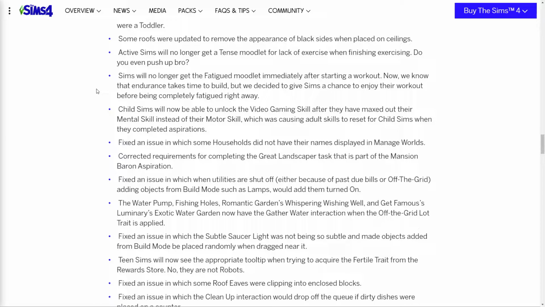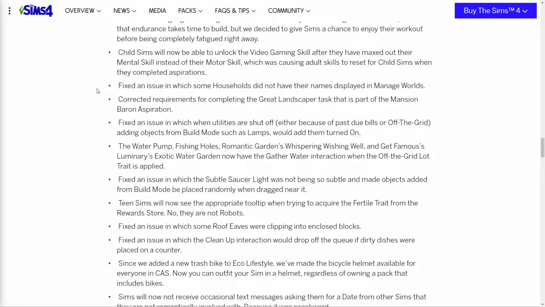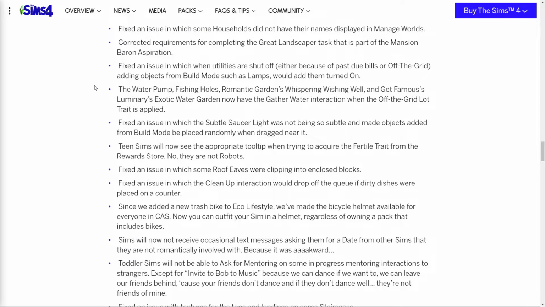Corrected requirements for completing the Great Landscaper task that is part of the Mansion Baron aspiration. They fixed an issue in which, when utilities were shut off, either because of past due bills or off the grid, adding objects from build modes such as lamps would add them turned on. Oh. The water pump fishing holes, romantic gardens whispering wishing well, and Get Famous's luminary exotic water garden now have the gather water interaction when the off-the-grid lot trait is applied.